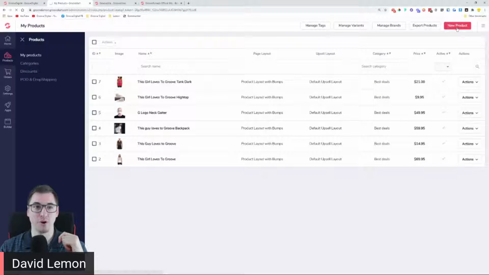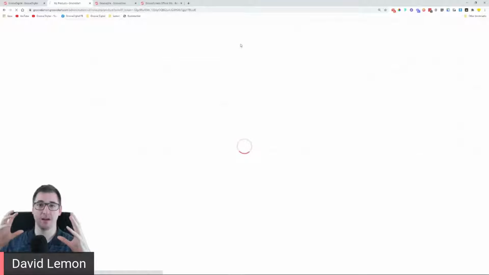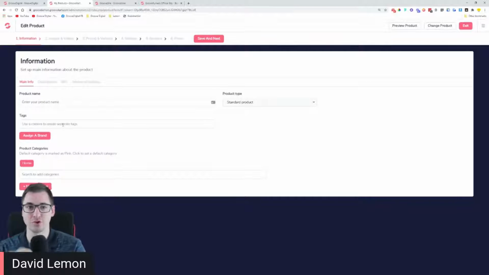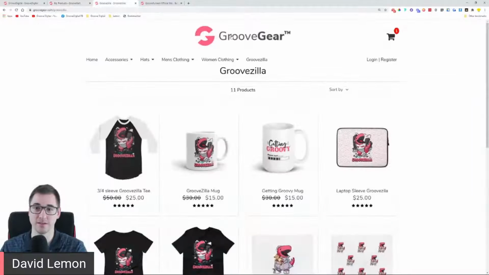You create a new product, and then you say chocolate cupcake. Okay, this will be the product name, chocolate cupcake. You can use tags like chocolate or Swiss chocolate, different tags that are useful for people when they are searching on your store, when they're typing in something in the search bar, in order to find the products that they may be looking for.